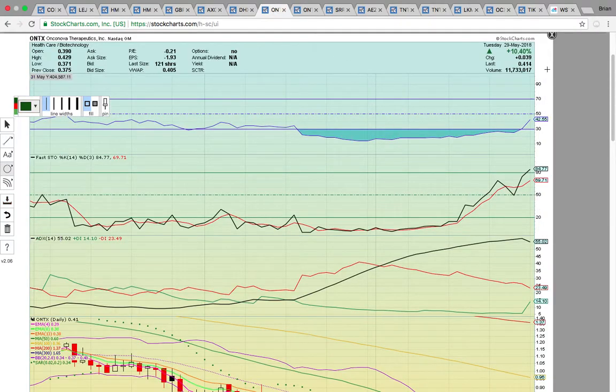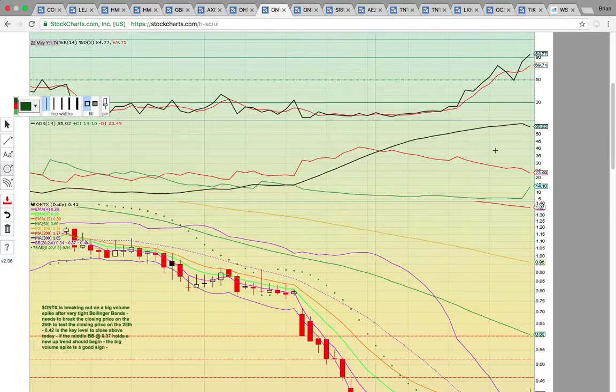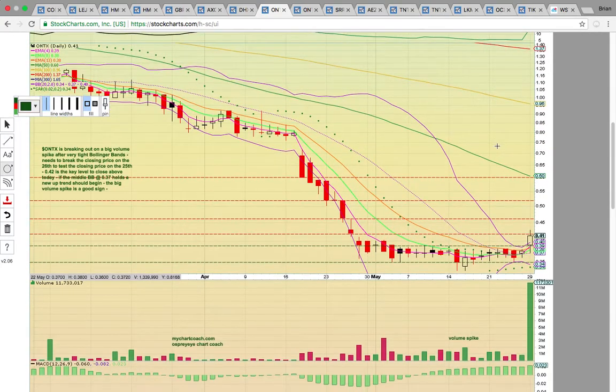Let's look at ONTX — closed up 10% today. This was an interesting one because this volume spike was really impressive — look at how much volume came in and the trading range stayed very tight. Usually with the way these small caps have been running, when you get such a large volume spike they would have made a giant move. But they kept it in a tight range, so it looks like there was some loading going on. There was a very tight sideways channel — super tight — and they've kept this in a very tight range for several weeks.